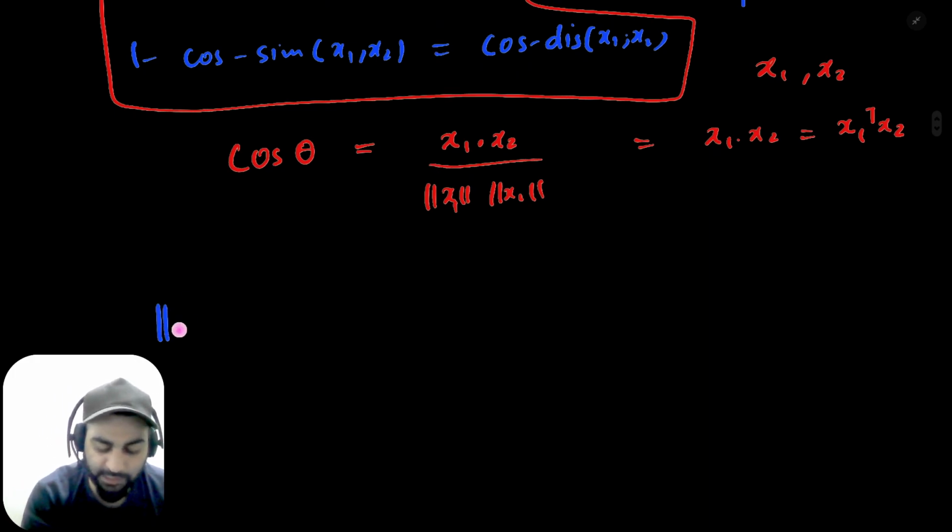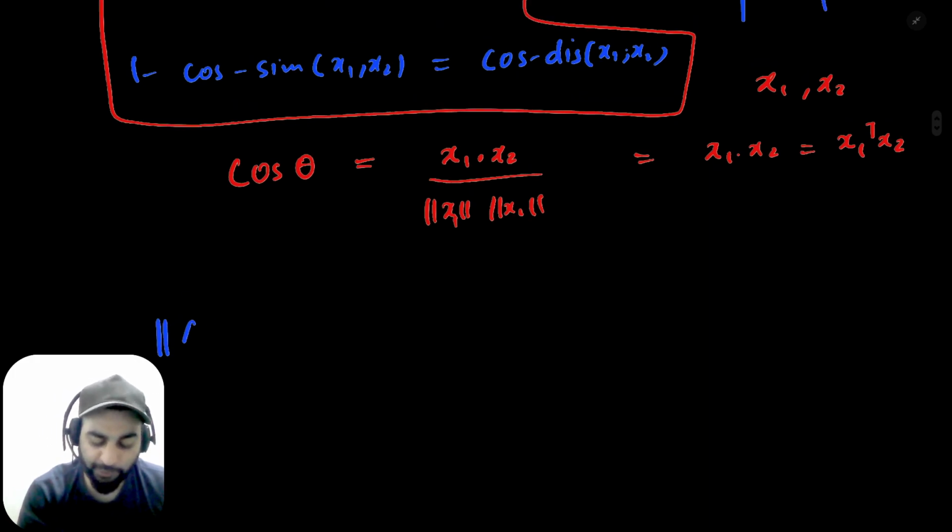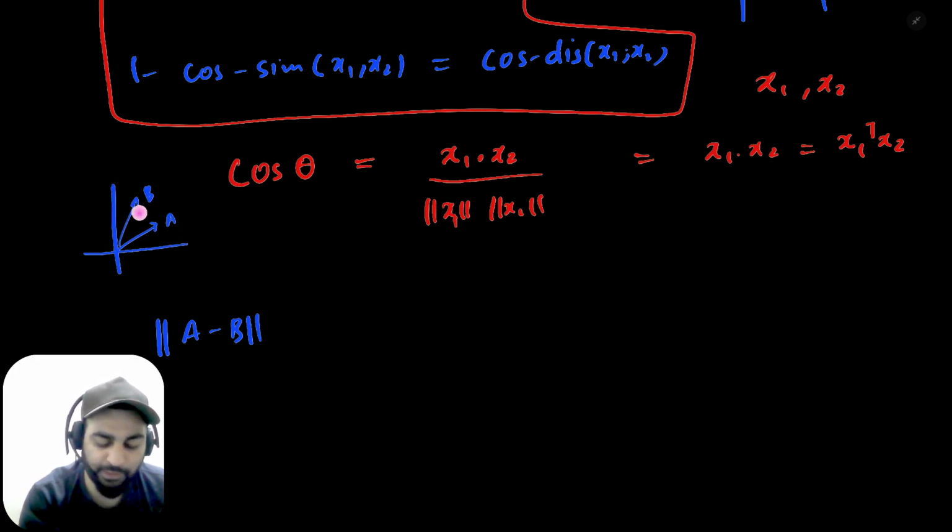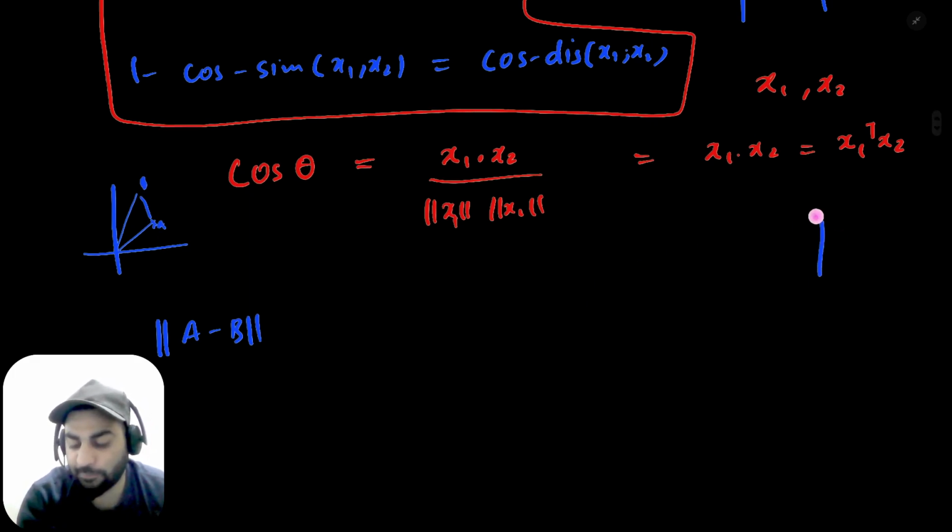Let's suppose this is our a, and this is our b, and this is our Euclidean distance, a minus b. You know that we can make a right-angle triangle there, as we have been doing so far. So this is a, and this is b, something like this. If we want to find the distance, what we actually try to do is get the triangle, if you remember from the first lecture.